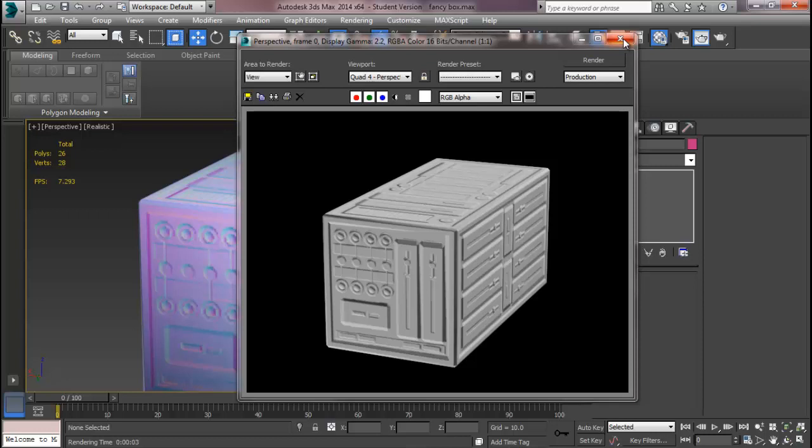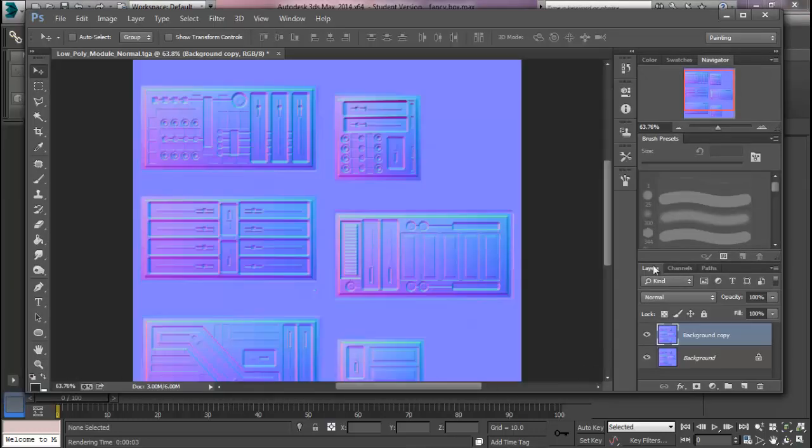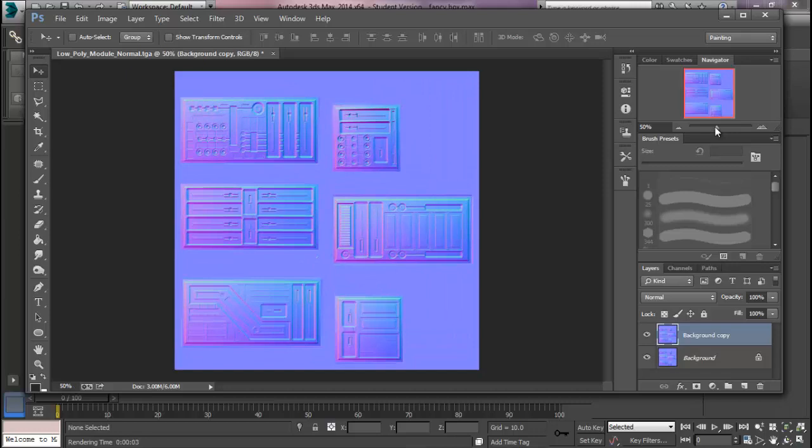And it'll probably be bumpier in Unity than in Max, because Max does a terrible job of that. I don't know why. But that's the actual normal map. You said that like you were saying, ta-da. Ta-da! The actual normal map. So the map's actually pretty cool. It came out pretty good.